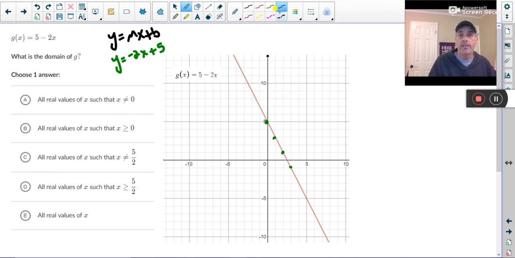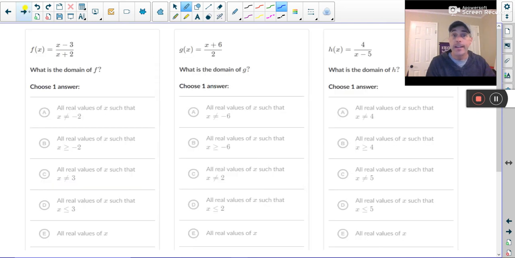Okay, so what's my domain of a line? What x values can I have for a line? Well, my x value of 5 returns something. My x value of 7 returns something. Even though I can't see it, if I substitute in a 10, I'm going to get a number back out. It's going to be a real number. So my x values are actually all real numbers. Lines can have any input and give you a real number output. Parabolas and lines, all real numbers. That's a little secret for you. If it looks like a parabola or a line, it's going to have an all real number domain.